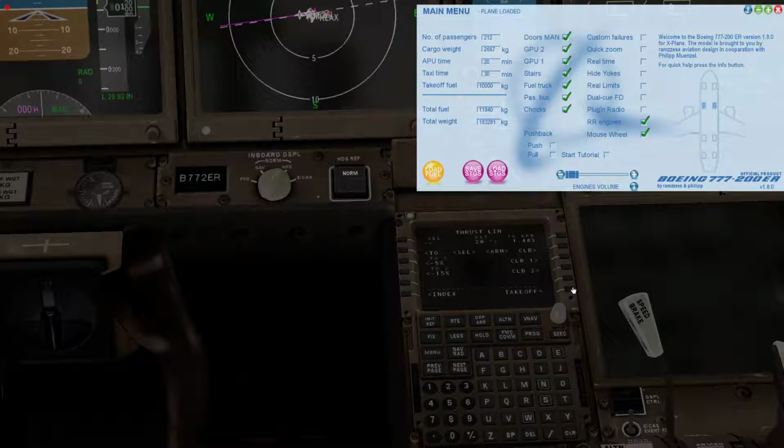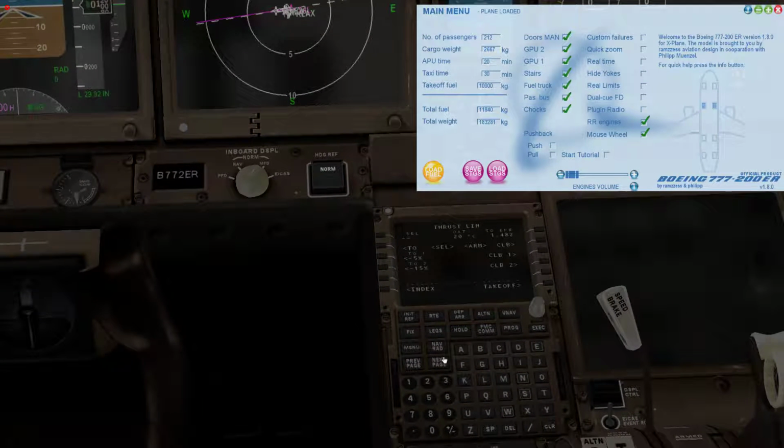So thrust limit. We can go full. Basically, this is just going to limit your thrust for takeoff and throughout the flight. You can go 5%, 15%, or you can go to full power. We want full thrust throughout the flight. Basically, it's for economy. If you want to limit your thrust during flight, you're not going to have as much fuel consumption, and that is also going to be programmed into the FMC, and it's going to know that. But we'll just go full right here. And the OAT looks like it's 20 degrees Celsius or centigrade. So put 20 right here. We'll put that in there because that is important for how your engines operate.